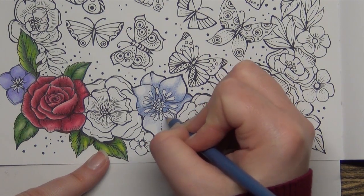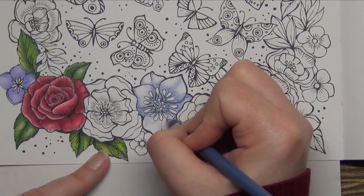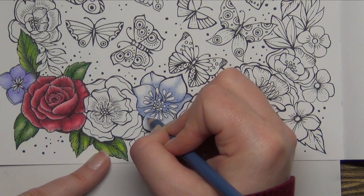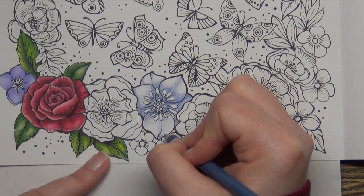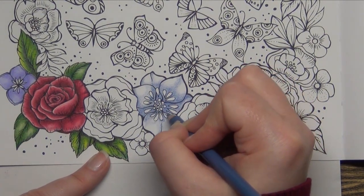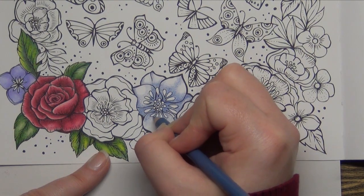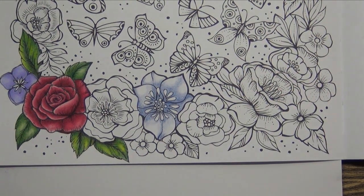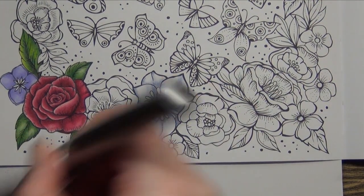Then I do have my Color Your Heart picture that I've started. You saw the first part, and I do have a second part already recorded, I just need to put it out there. But I wanted to do a final part, and I really want to finish this page, the Color Your Heart page, so that I can select a new one and just get it finished. So that is one of my priorities in the next weeks, on the next weekends. And what else?